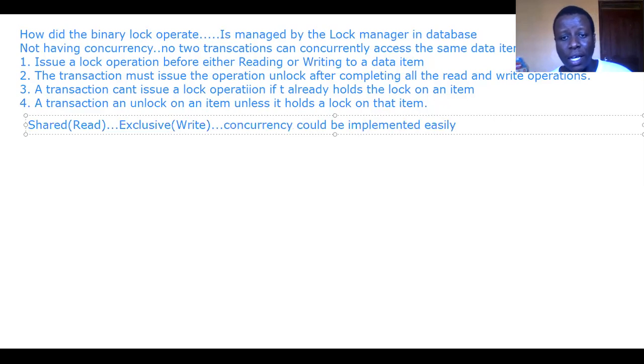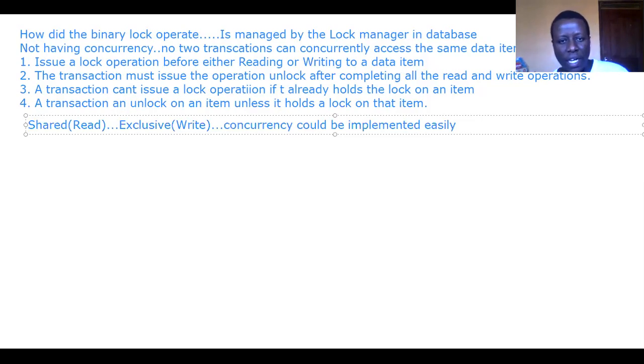I say that because if you wanted to only read an item, there was no need for you to lock that item indefinitely. Like, for example, the binary lock. Whether you're reading, it locked and another transaction could not use that data item. But with shared, if you're given a shared lock, it means that I can read while another transaction can be able to read the data item, if they all access X for reading purposes.